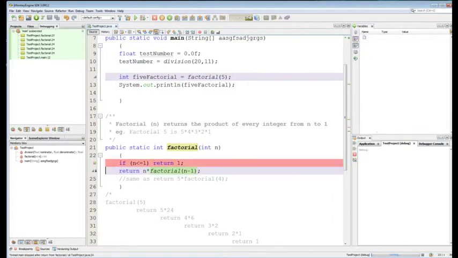We'll hit return. So that item on the stack goes away, and we're on the next one where the input was 2. So now it's going to return 2 times, and this just returned a 1. So I'll hit next, and now we're on the function where n equals 3. I think you get the idea.